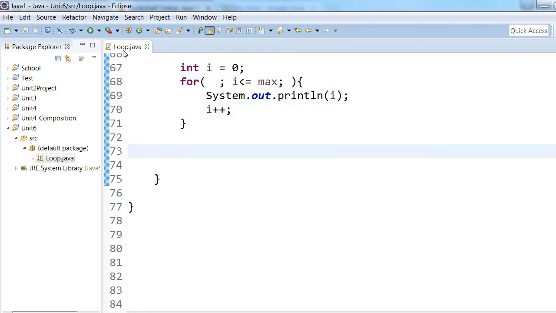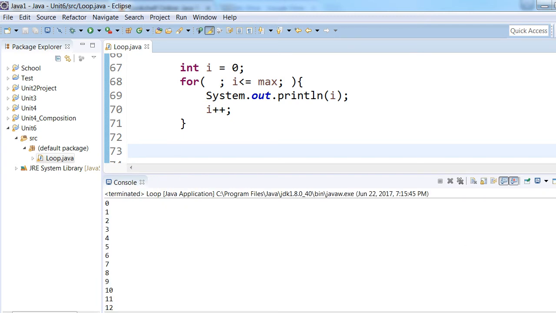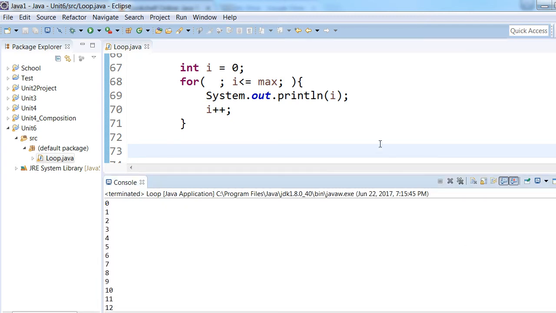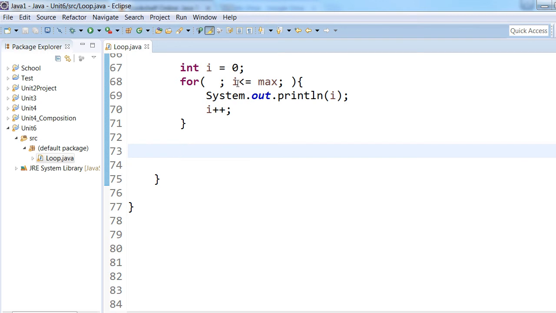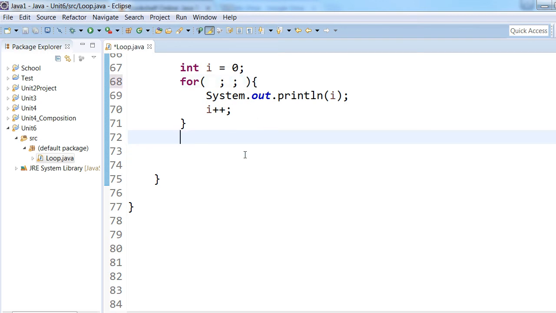You increment it down here instead of here. You leave that blank, and it should still work. You still get 20. So there are many ways to do it. This is kind of not normal for a loop, but you can do that.